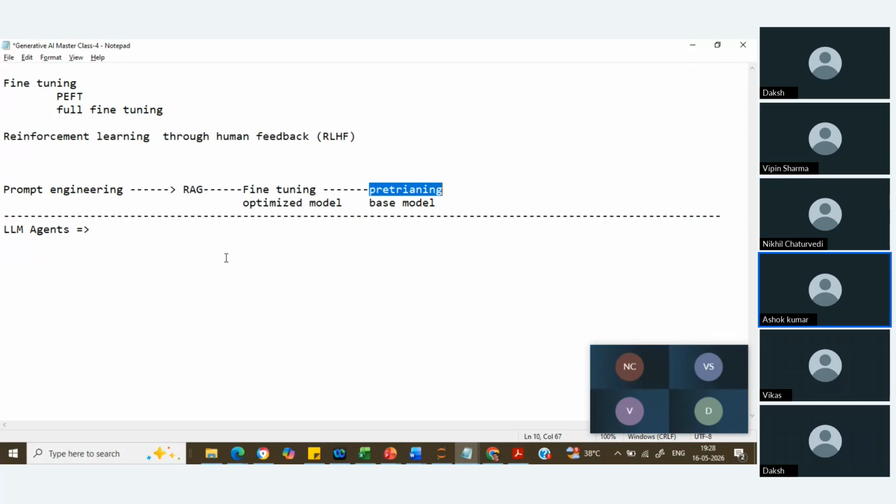RAG is very specific to a particular organization or society or domain. Domain is the broader term. Basically, it is limited to specific documents, and we need to keep updating the information in those documents.